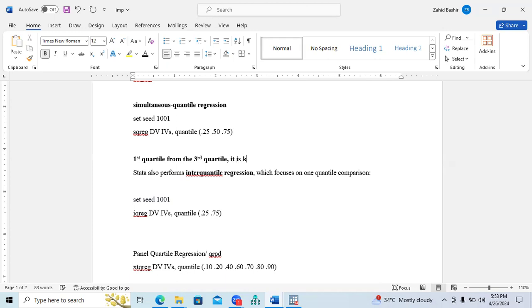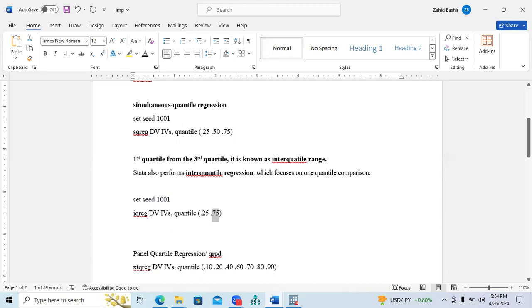It is known as interquartile range. Sometimes your supervisor or your professor requires you to consider interquartile regression with quantile regression. In that case, you just need to put I before QREG, and you need to put your first quartile and your third quartile, and it will give you the difference of both of these.